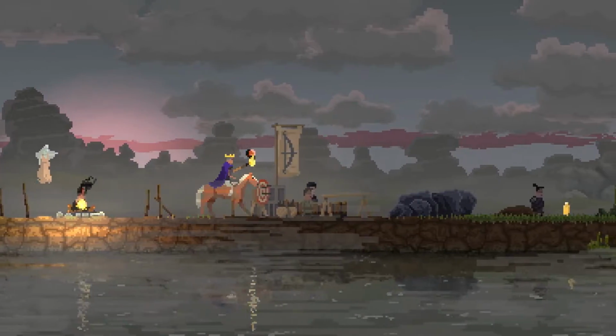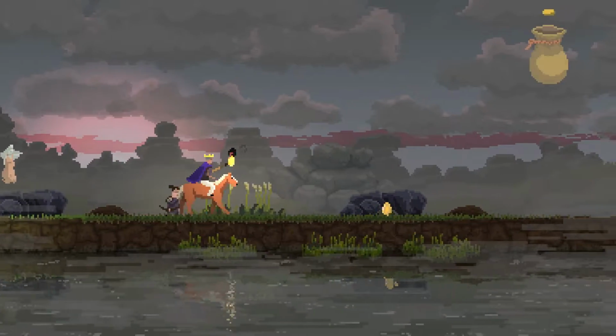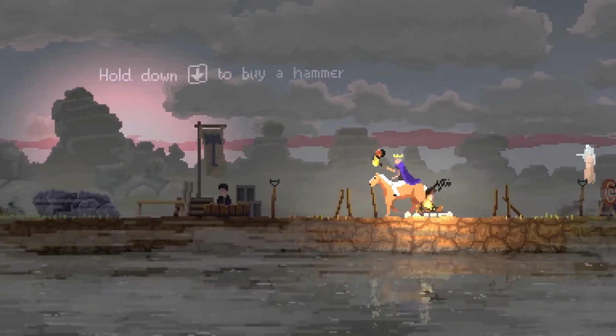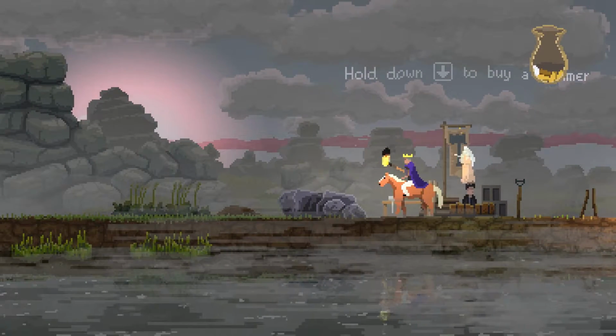We've just hired ourselves a hunter, so we equipped her with a bow. She's going to go out and hunt, as you can see, which will get us money, which we can then use to build new things with, or to hire new craftsmen. For example, a hammer to help us build things.